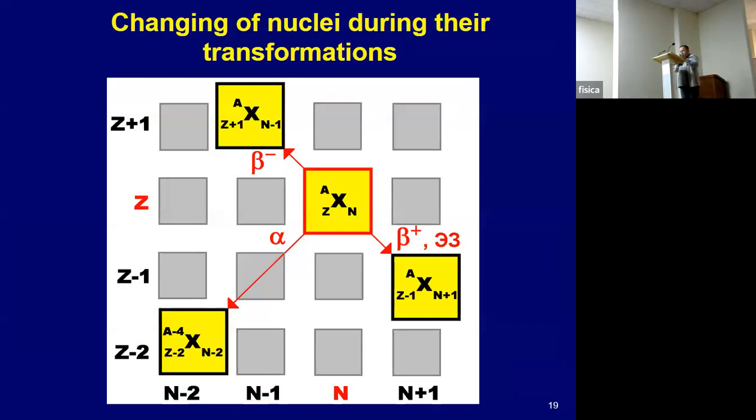So here is the general scheme. During radioactive decay, both the charge number Z and the mass number A of the nucleus change. If we depict the transformations of nuclei during various types of decay in the coordinates Z and N of the table of nuclides, we will obtain a scheme of nuclear transformations represented on one slide. Nuclear transformation results in the movement of the nucleus from one cell far from the region of stability towards a cell located closer to this region. For nuclides rich in neutrons, the most probable transformation is beta-minus decay, when the converted nucleus moves one step up and one step to the left in the table.